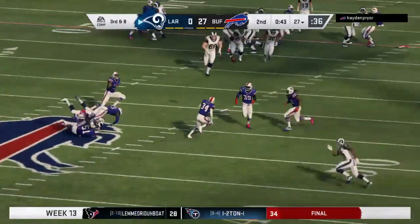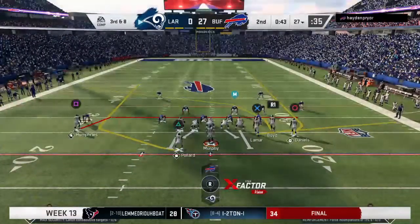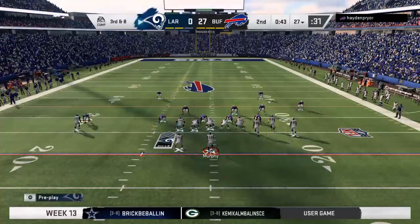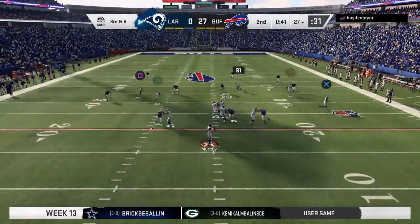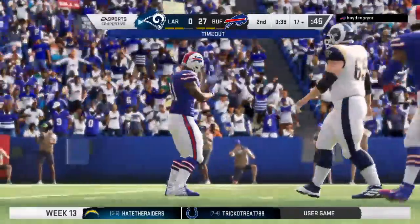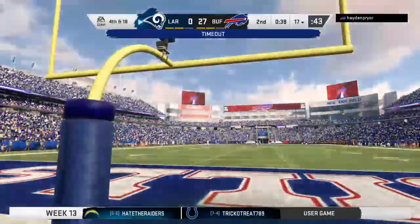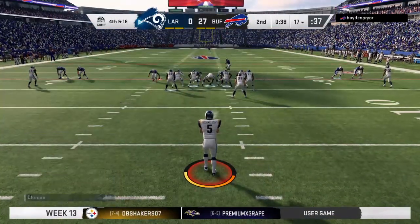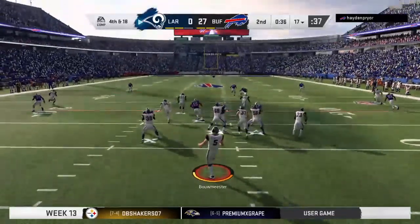It's 3rd down. This team is not going to make it easy for you. They're a physical group, and we just saw it there on that play. He came in, made the contact, just as he's trying to haul it in. Nowhere to escape, and he goes down. Now the Bills are going to use the first of their timeouts as they stop it here with just under 40 ticks to go in this first half.